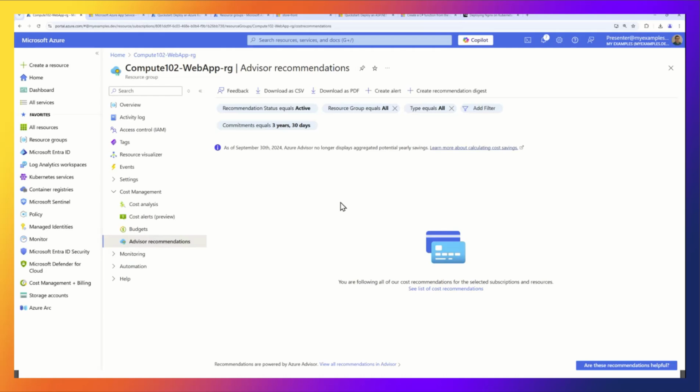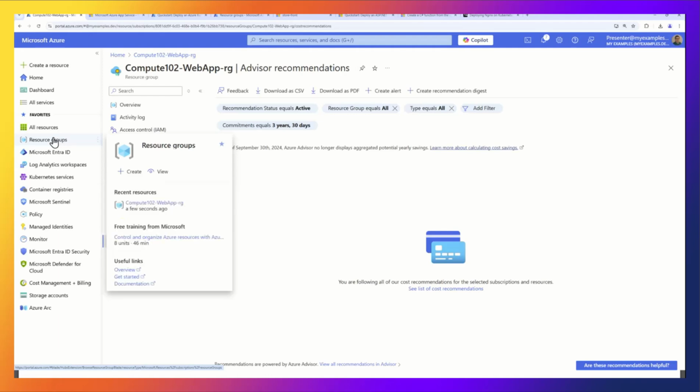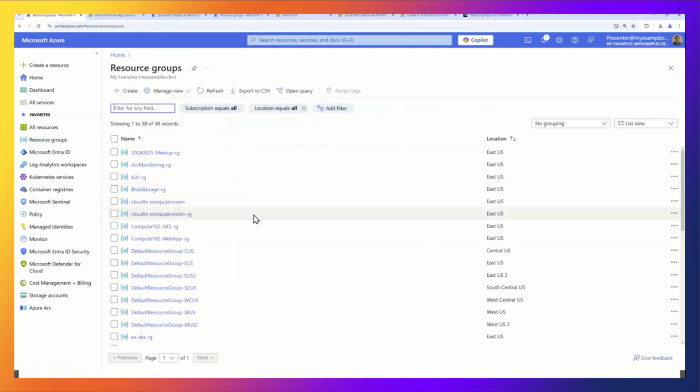That takes time. That's not going to happen overnight. You have to leave the system for a lot of time, like maybe days to weeks. Then the advisor recommendation works correctly. But you are not going to see the advisor recommendation right away telling you what is good, what is bad. But you can use other stuff, cost analysis, cost alert, and budgets. You can take advantage of all those things to be efficient on the cost management.